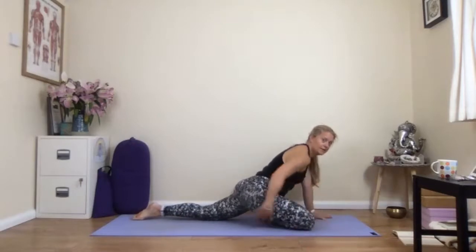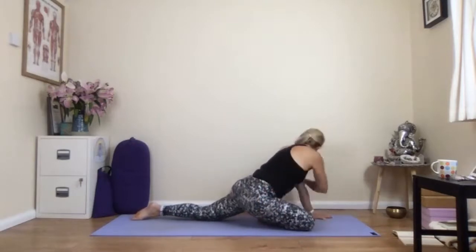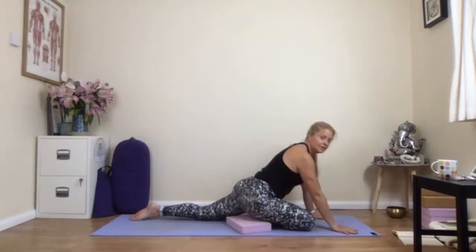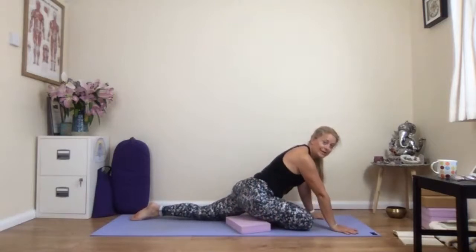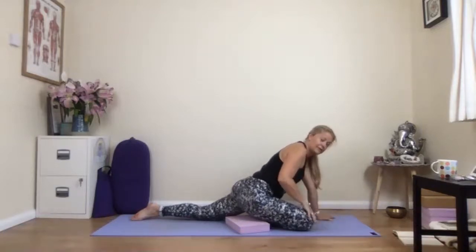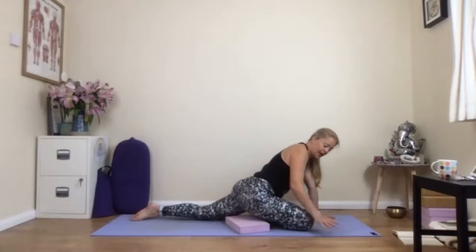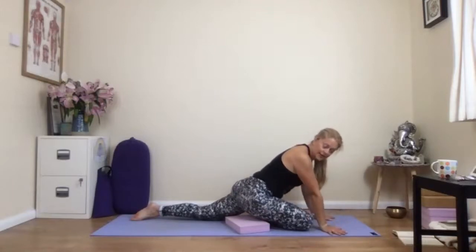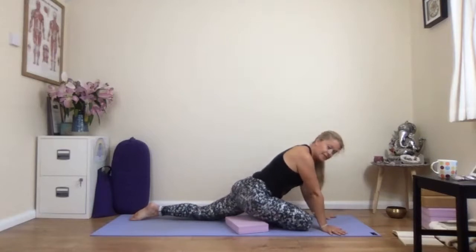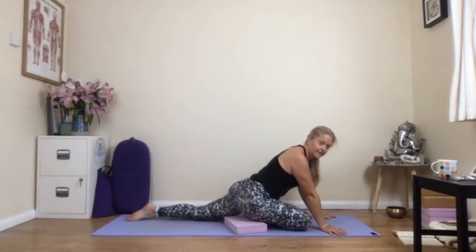Okay, now notice that there's a big gap here. So this is where you could take your blanket or your block or something and just put something there if you need it. The main emphasis, the main priority is your front knee. You can help protect that knee by keeping the ankle dorsiflexed, so it looks like a right ankle. But if this is a problem, you can always come and lay on your back and I'll give you an alternative, if that's the case.